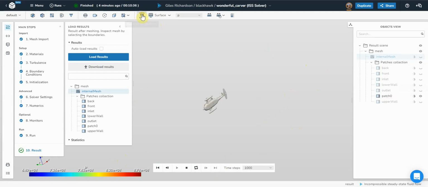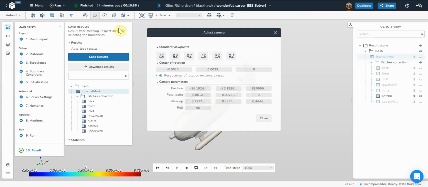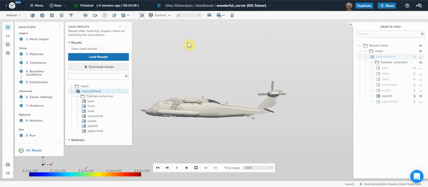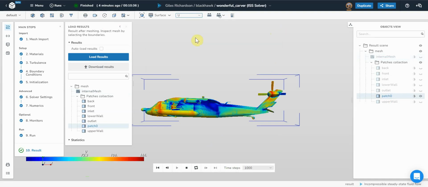So let's get that a bit closer. I can adjust that. Okay, and so that, in theory, we can have a look at the velocity on the surface, or although I guess that's the near wall velocity because it's the wall boundary conditions.